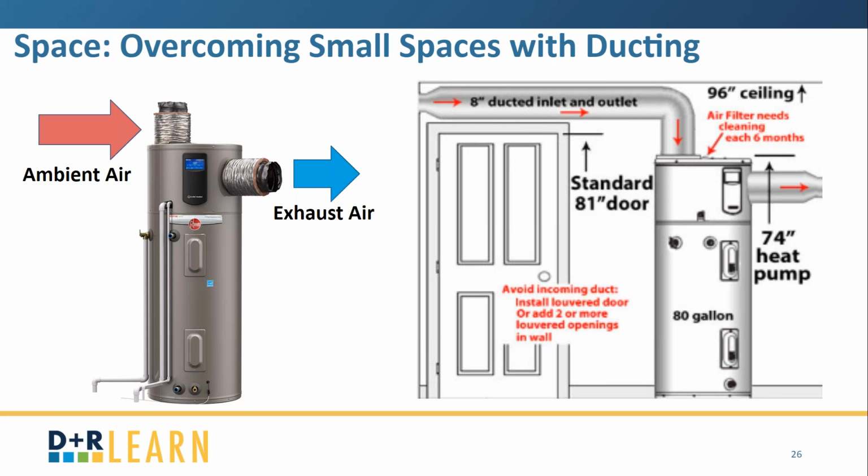If you just need more ambient air, you can just put the vent in from another location and supply it on the top of the unit. If you just want to get rid of the exhaust air, you can use just the regular grill, and you don't have to install the ducting on the intake side, but just duct it out through the exhaust. So homeowners can select either of those options if they want. But you can also install them both, inlet and outlet, as you see in the example on the right.